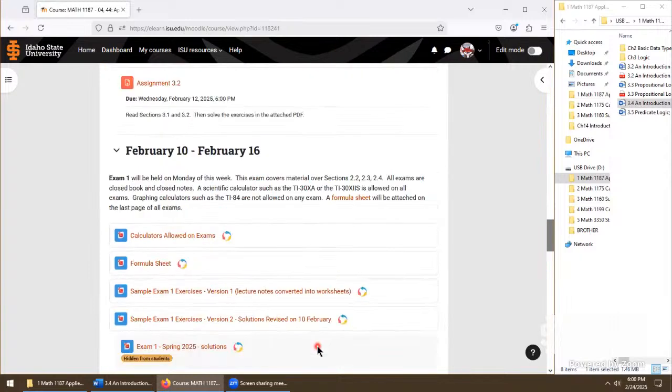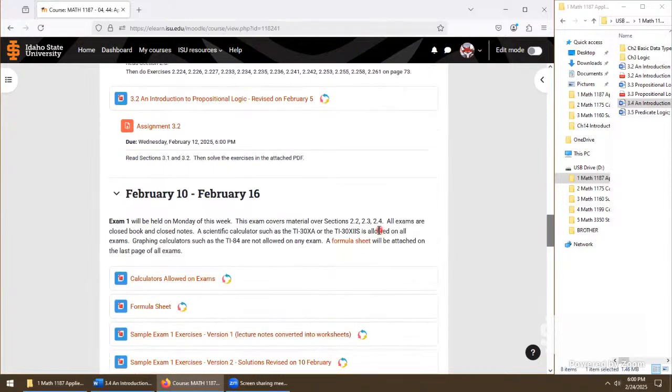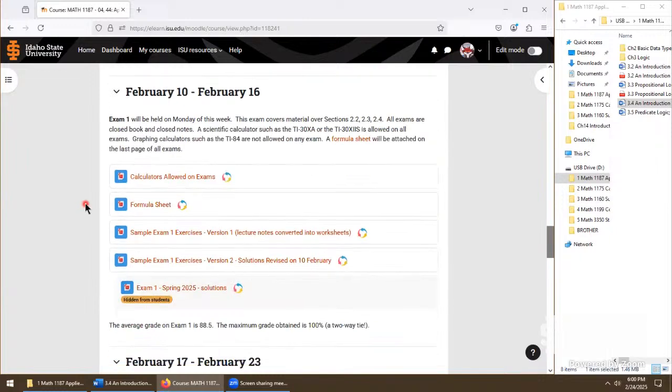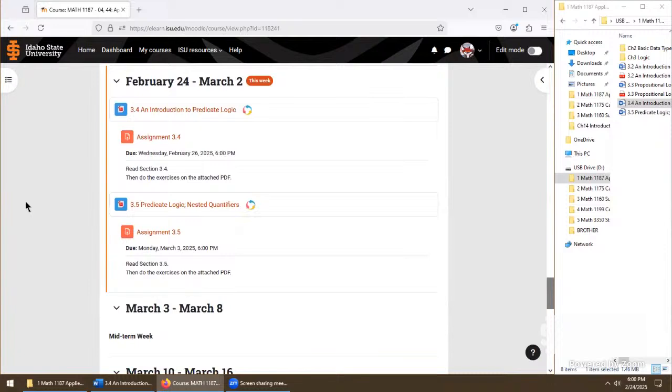And exam 2, because we left off on section 2.4, is going to start in section 2.5. But honestly, that's kind of a light section. There won't be too many questions out of there. It was pretty short as lecture notes as well. But that's where we're at so far, folks.